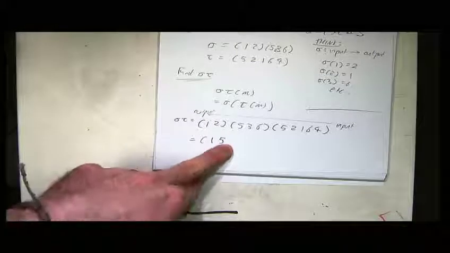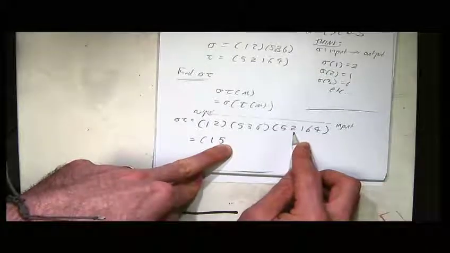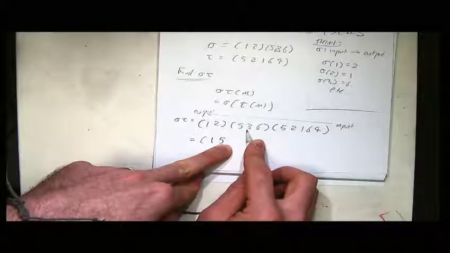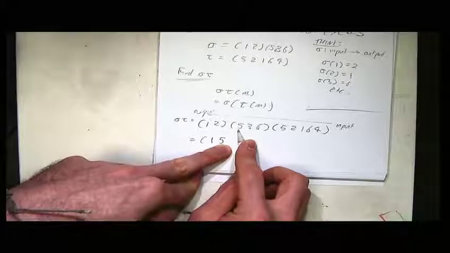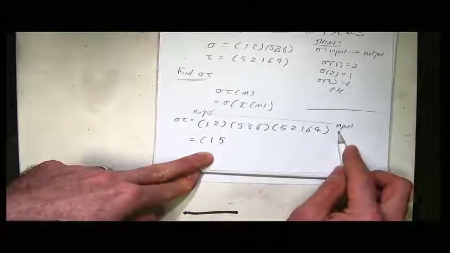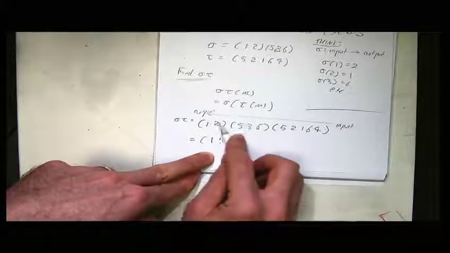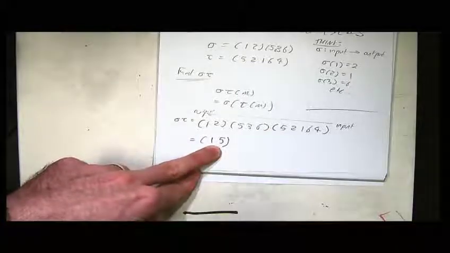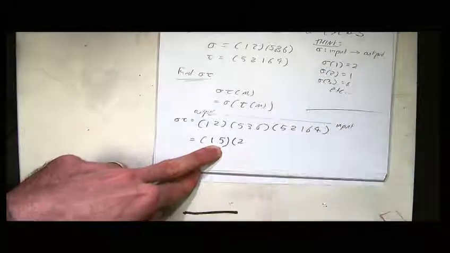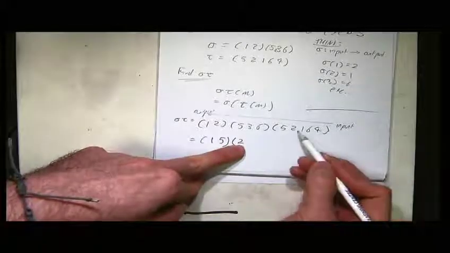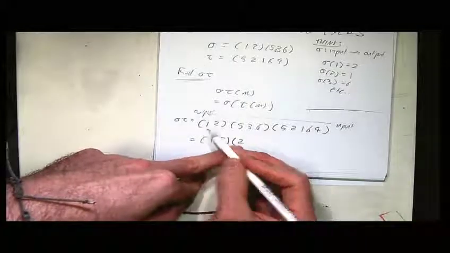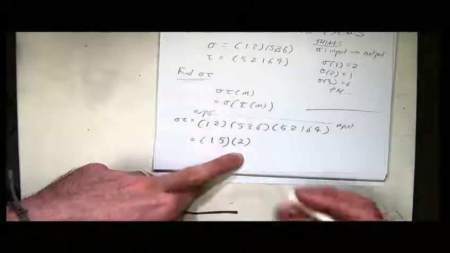Now let's look at the 5. Where does the 5 go? I work my way along here, the 5 has become a 2. The 2 doesn't change in that cycle because it doesn't mention 2, and the 2 cycles back and becomes a 1. So 5 becomes 1, I can close it off. Now the next number I haven't used yet is a 2. 2 becomes a 1, and then it becomes a 2. So in fact 2 doesn't change at all. When I do my final cycle notation, I'll completely leave the 2 out. But I am allowed to put it there if I want.